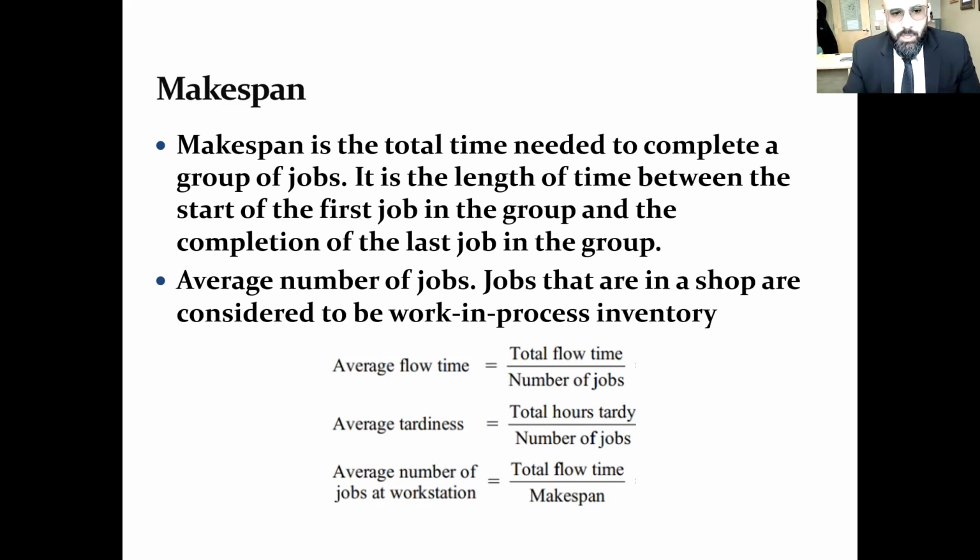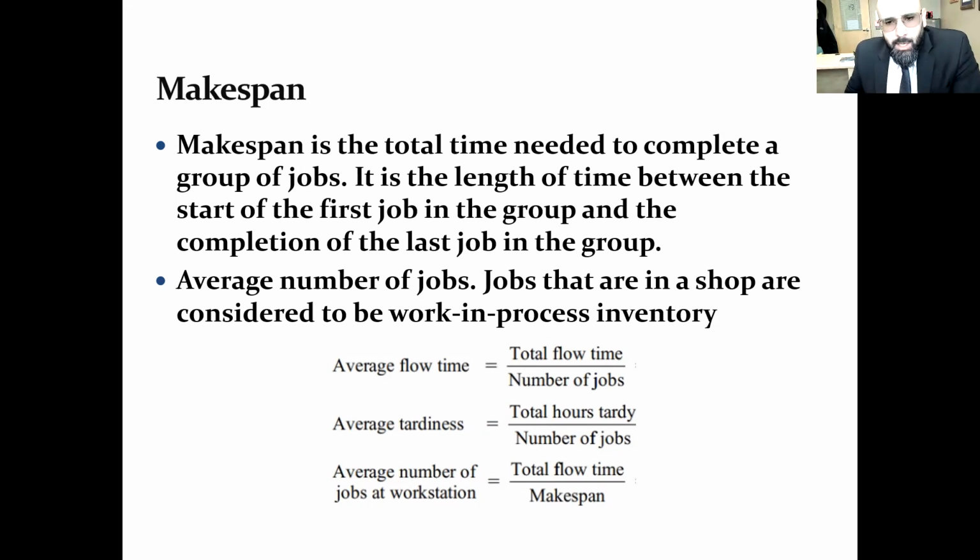to select what would be the best sequencing or scheduling order for these jobs. First of all, let's talk about one of the concepts mentioned in the textbook called the makespan, which is the total time needed to complete a group of jobs. Think about it as a lead time. How long will it take you to finish the job if it has more than one group? So it's just different jobs, and you need to complete them based on the lead time. So basically, you add the lead time for job one plus job two, etc. That's what we call the makespan.